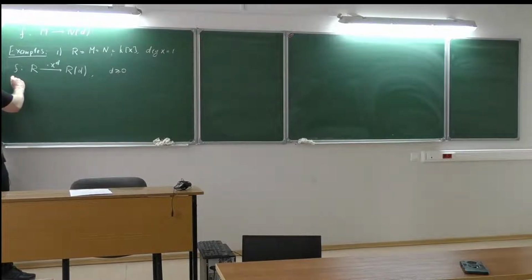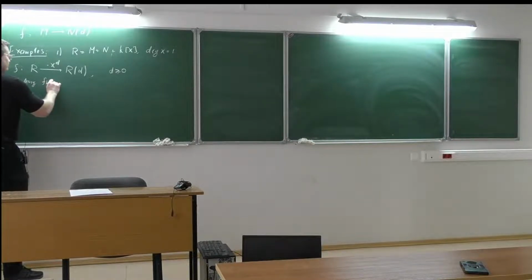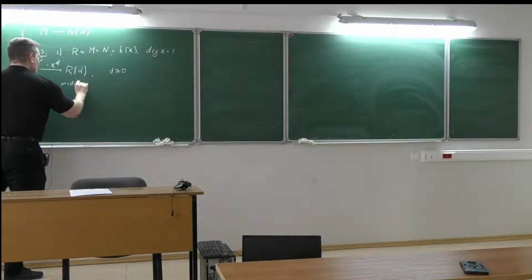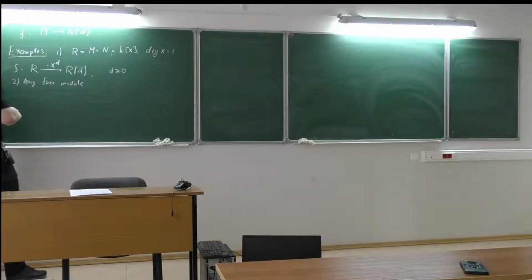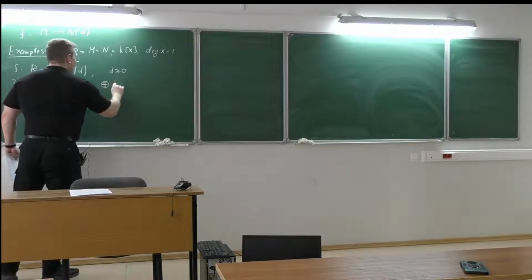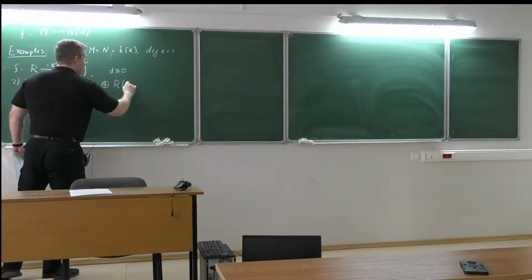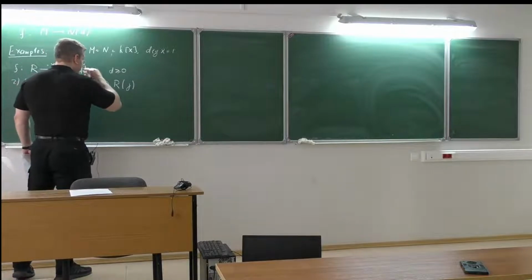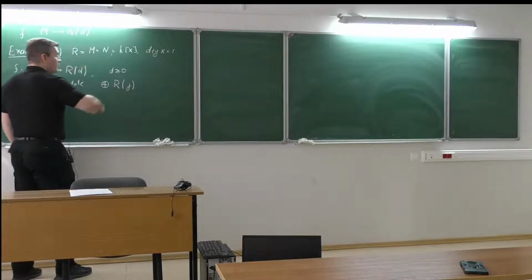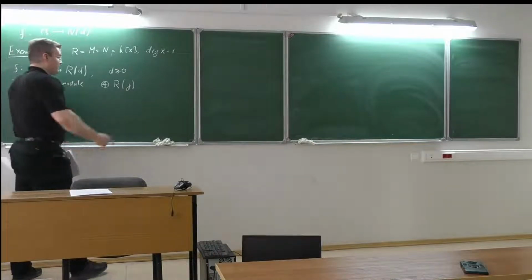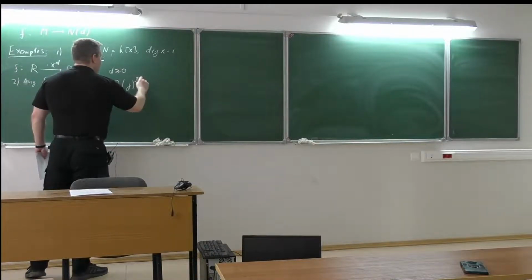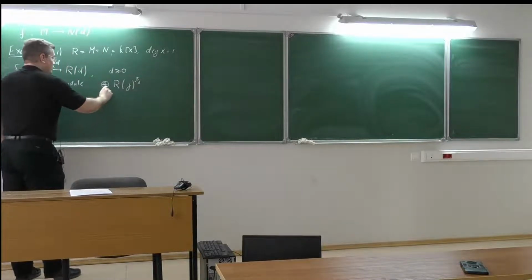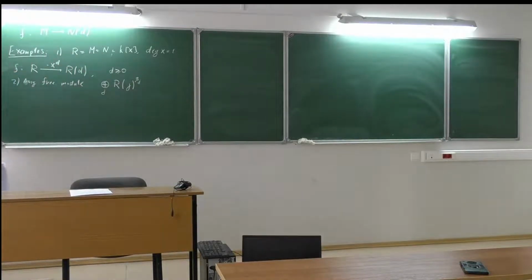Say any free module will be a sum of R, and then you have some shifts. Sometimes people say minus j, sometimes it's just j. It's even possible that for a fixed degree j there are several generators in this degree. So potentially I need to write some power, let me call this beta j. And the summation is over j. So any free module would look like this.